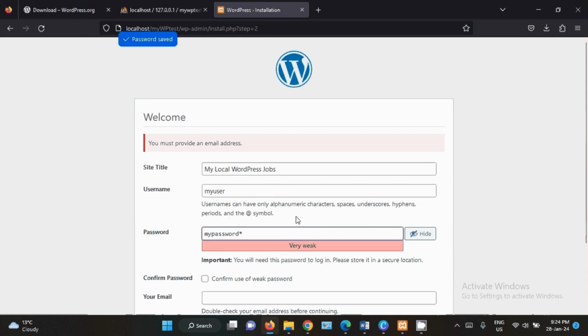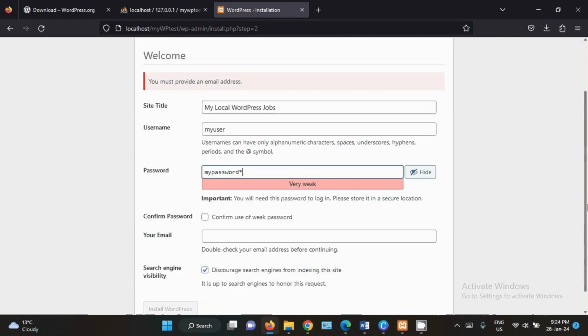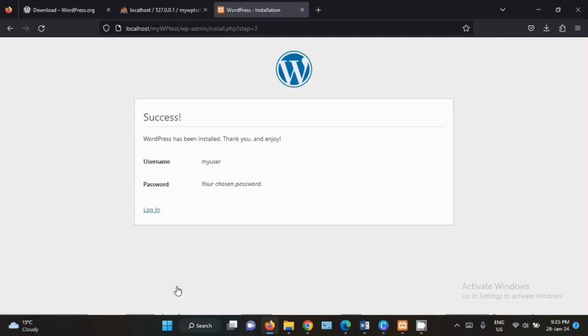Okay, it's not going forward without any email, so I give it my own email here. After giving my email, I just click on install WordPress, and you can see within seconds it installs WordPress, and you will find this message: success, WordPress has been installed, thank you.